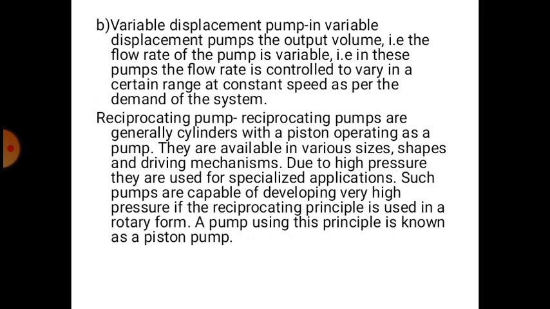Reciprocating pump. Reciprocating pumps are generally cylinders with a piston operating as a pump. They are available in various sizes, shapes, and driving mechanisms. Due to high pressure, they are used for specified applications. Such pumps are capable of developing very high pressure. If the reciprocating principle is used in a rotary form, the pump using the principle is known as a piston pump.